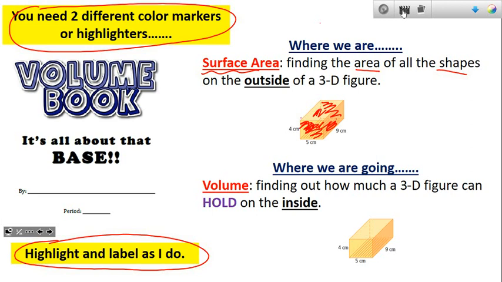Now, where we're going is we're getting away from the area, and we're moving on to what's on the inside of the figure, right? That's volume. Finding out how much a 3D figure can hold on the inside. So no longer the outside. We want to know everything now on the inside. All right, so get in that mindset. We're switching gears here. So, first page.